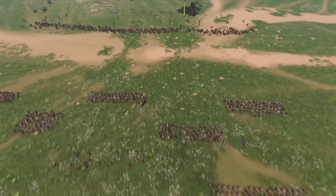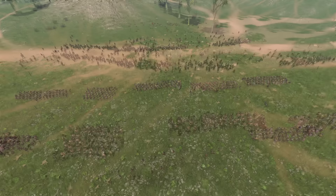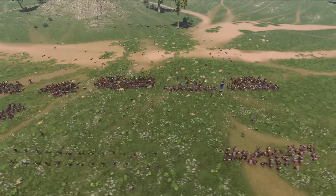As the enemy approached and contact was inevitable, the middle rows would press forward to fill the gaps and ensure no flanks were exposed. The shield wall command was given and all groups assumed the Testudo formation, providing extra cover against projectiles. As the battle raged on, the final row could be used as needed. These were the most veteran troops, the Triarii.